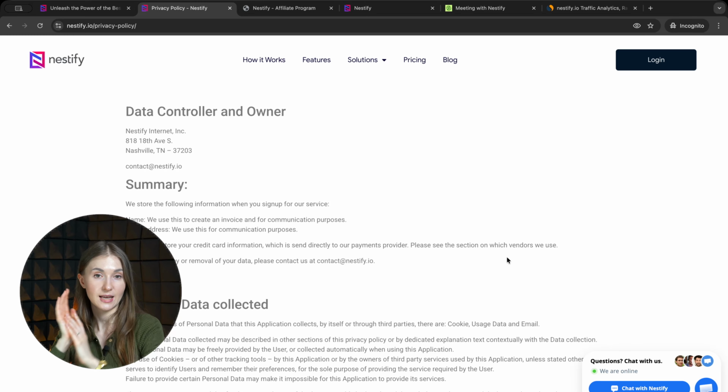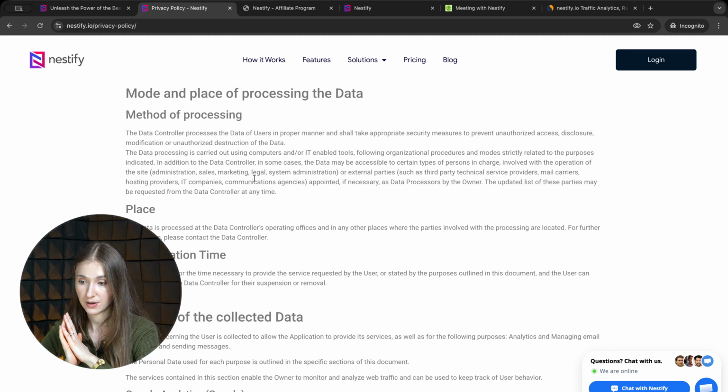And you might see here that the company claims that they are involved with the operation of the website, for administration, for sales, for marketing, legal and system administration purposes. And they do also share the information with external parties like third-party technical providers, mail carriers, hosting providers, IT companies, communication agencies. And they are engaged as data processors.